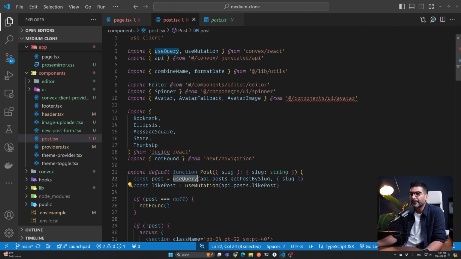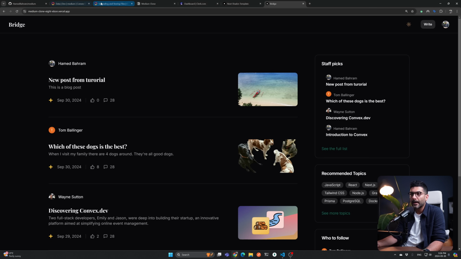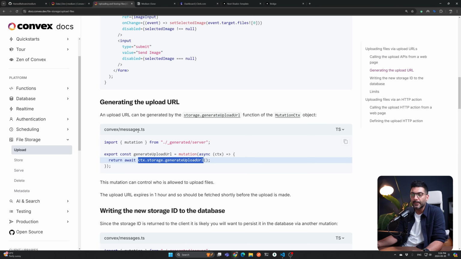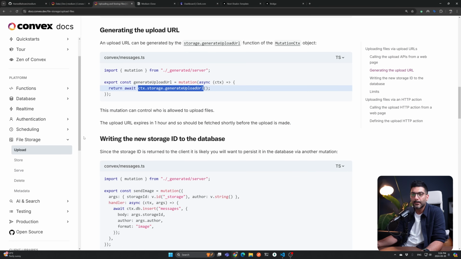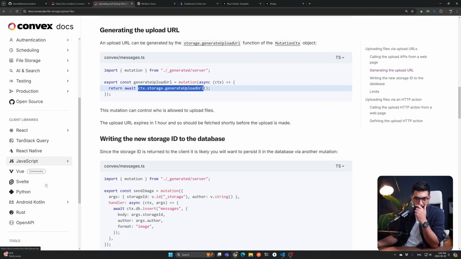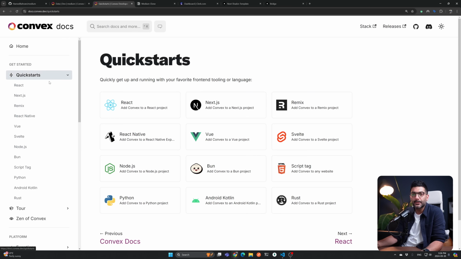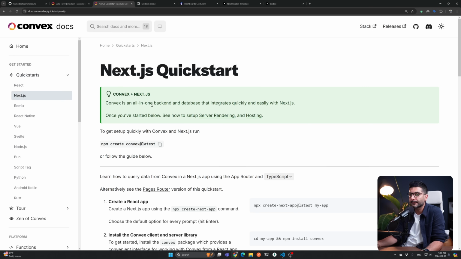Now, you might think this is a dynamic slug page and we are rendering it using a client component. What if we wanted to render a server component here? So let's go back inside of our documentation, and there is a way for rendering server-side components here. Just trying to see if I can find it. Let's go to quick starts and Next.js.